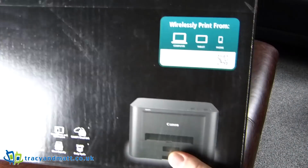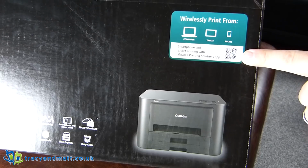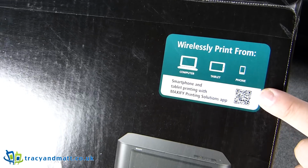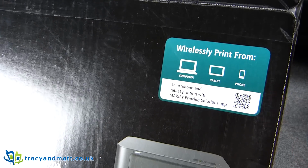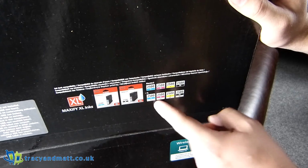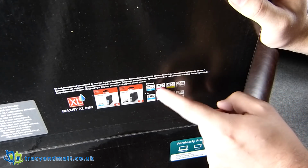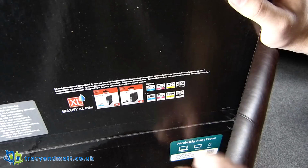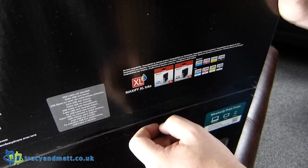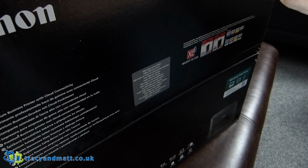On the top it shows here wirelessly print from computer, tablet and phone. You can get your application from Canon or from the App Store or Marketplace, Google Play or whatever. It also includes some ink. There are 4 different tanks that come with it, standard and extra large as well, which are handy. USB cable not included, it states here, in various languages. Premium business printer with cloud connectivity.